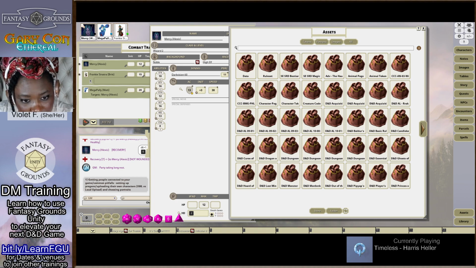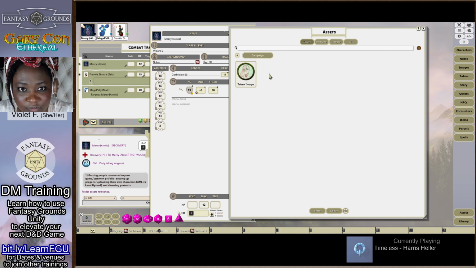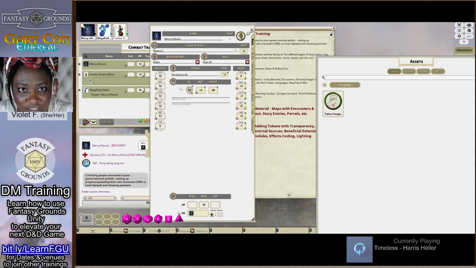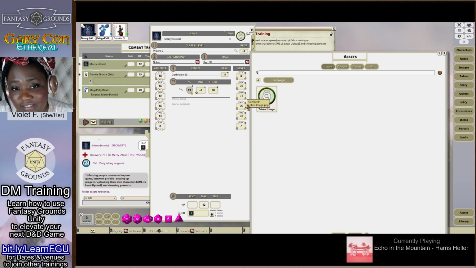So let's open a new one. Alright, so here's a special token that I made from the image. I don't think anyone in the chat guessed where this image was inspired from, but I'm still waiting to see if anyone can guess. I'm going to copy and paste this token into my tokens menu. And now if I hit refresh, there's a new campaign folder with this token that I can just drag onto the token section. And now this portrait's what's going to show here, but if we look at the map, or if we put Alexis back on the map, this is the token that will show.